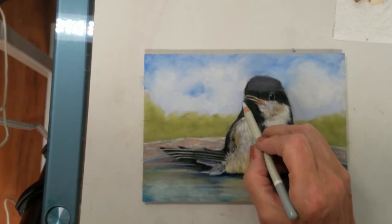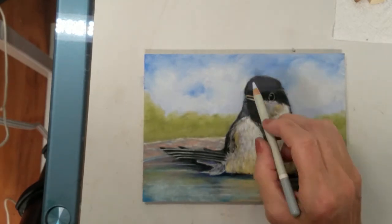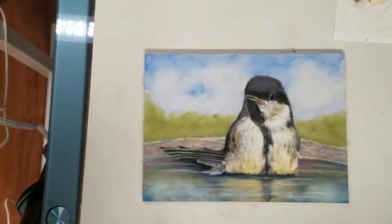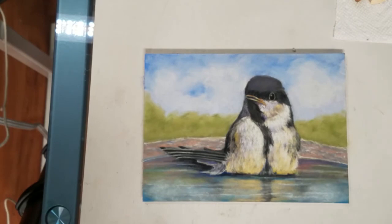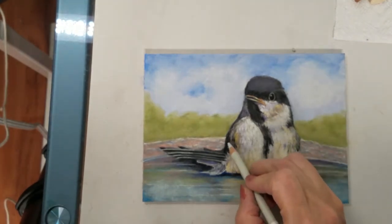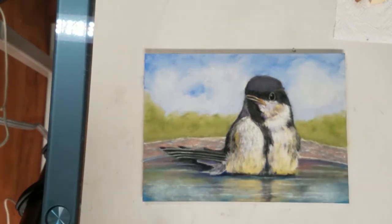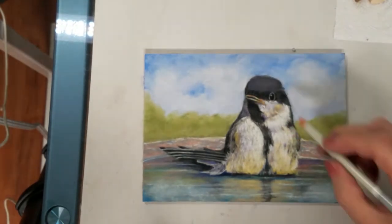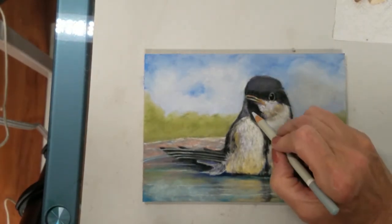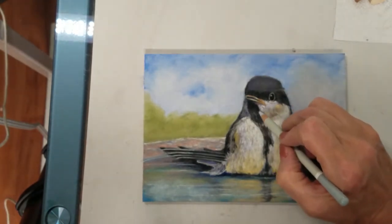I want to add some light gray to the side of his face feathers. This side has more of a cast shadow, so the color is darker than the whiter area on the other side of his face where the sun is casting the light.